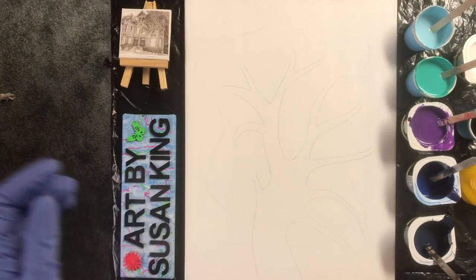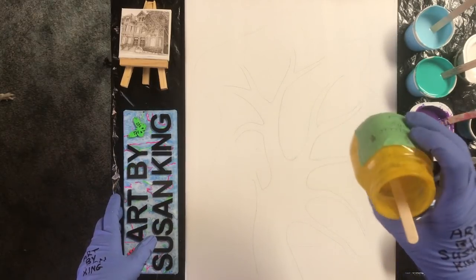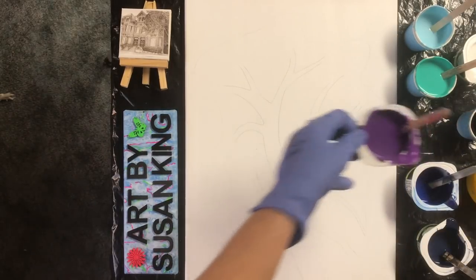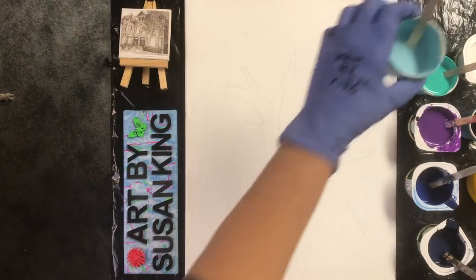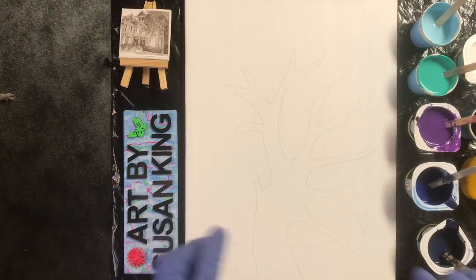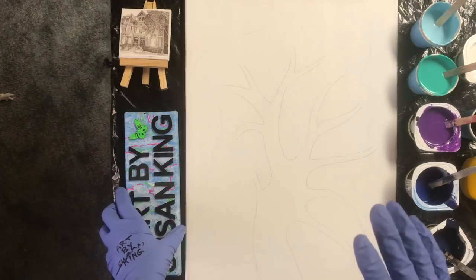I'm using a deep yellow for this flip cup. Deep yellow, Paynes gray. This is a deep blue, purple or violet, aqua green. A sky blue, pale sky blue, white, of course, white and black. So I think that's it. At the end of the video, I'm going to try and show you a dried result. So I think that's about it.